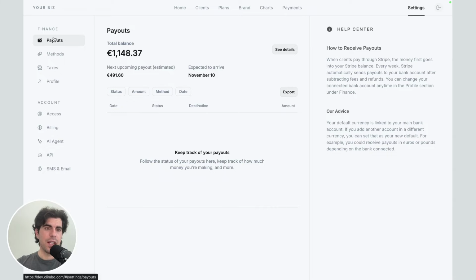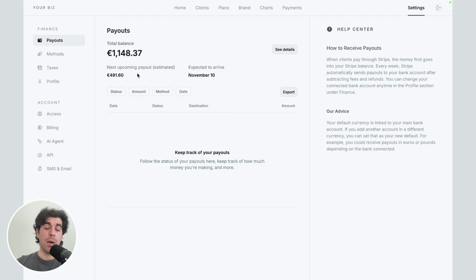So here in the payout section, you can monitor the net balance in your Stripe account, and you can monitor the next payouts. For example, on November 10, we have 491 euros coming to our bank account, and here we will have the list of all the previously processed payouts, so we can simply click on it and monitor payouts.